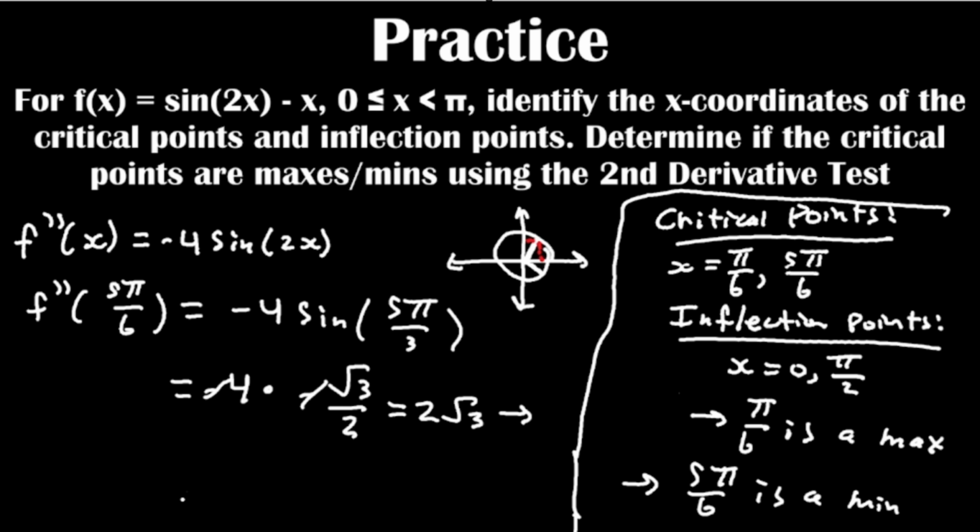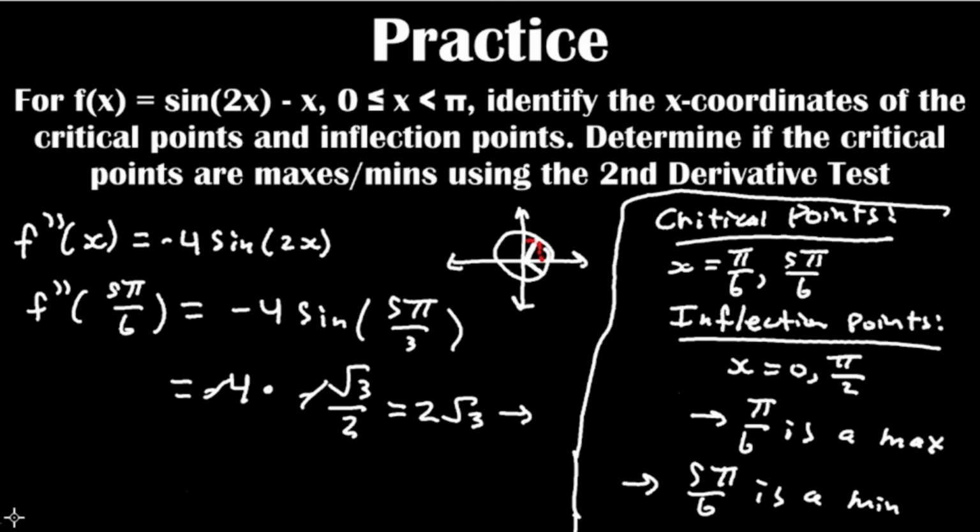Now, one thing I forgot to kind of verify is that our inflection points are actually inflection points. I just found the places where the second derivative was 0. I didn't really test to see if it changed signs. Now, because our second derivative is minus 4 sine of 2x, it's always going to switch at its zeros. So we didn't technically have to check that, but it's good practice too, so I'm just going to do that real quick.